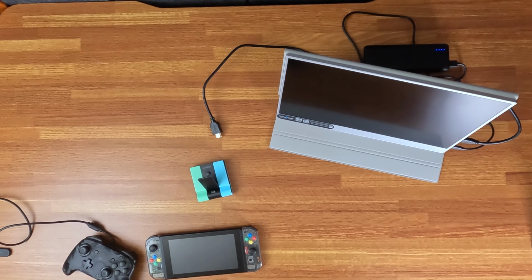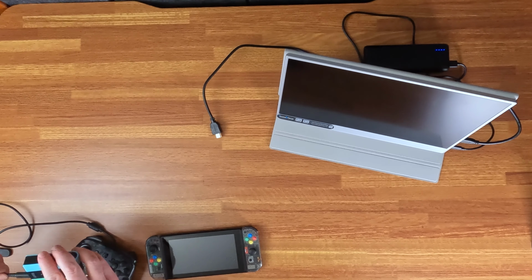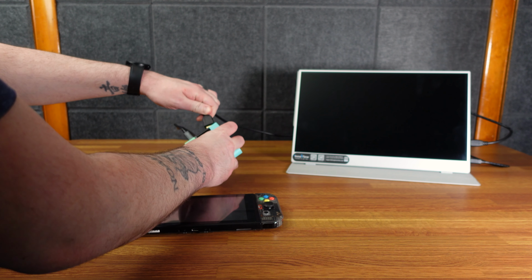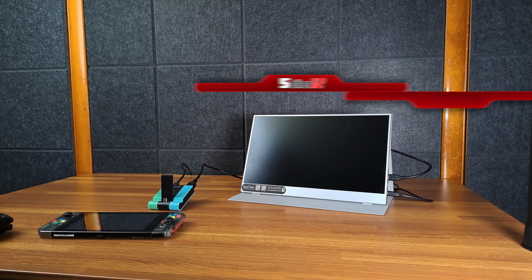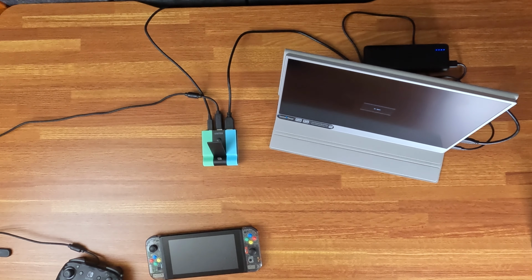All right, and then I'm gonna plug in the actual Nintendo Switch power cord to the USB-C portion. I'm gonna go ahead and plug in the HDMI cable to the back of the dock. And I'm gonna take my PDP Nintendo Switch controller and plug that into the USB port on the back of the dock. So you can tell the monitor currently is showing no signal.